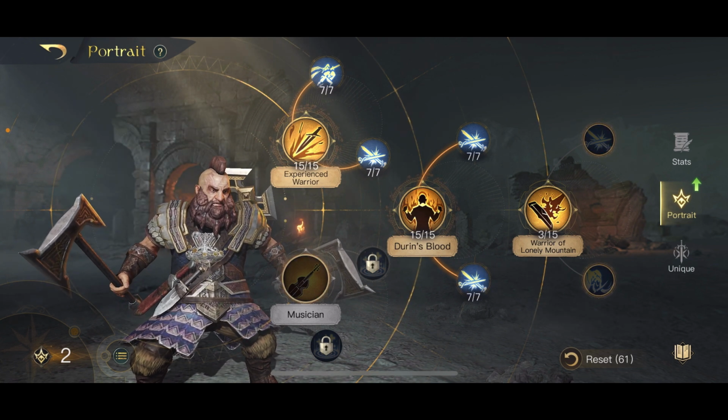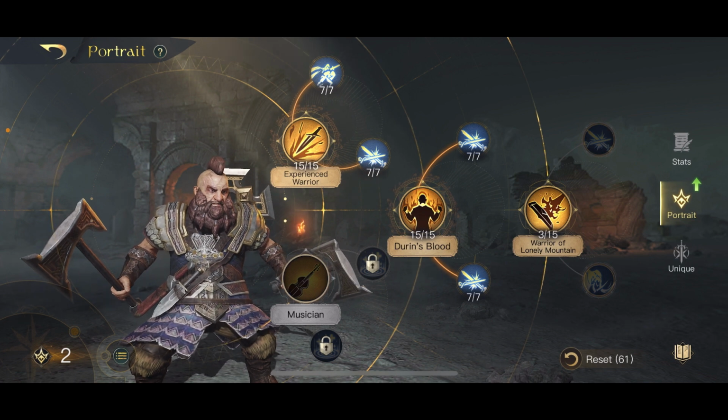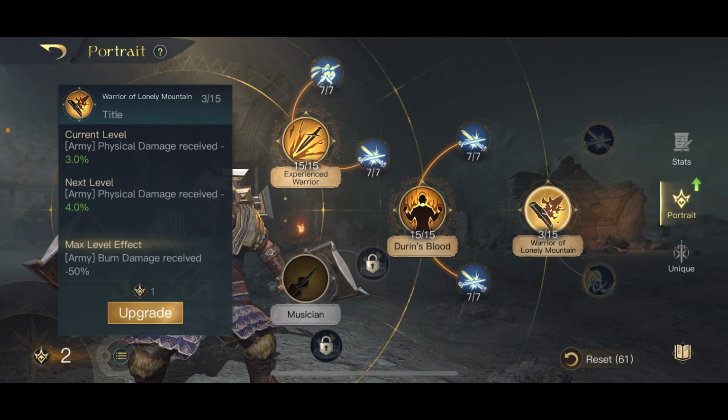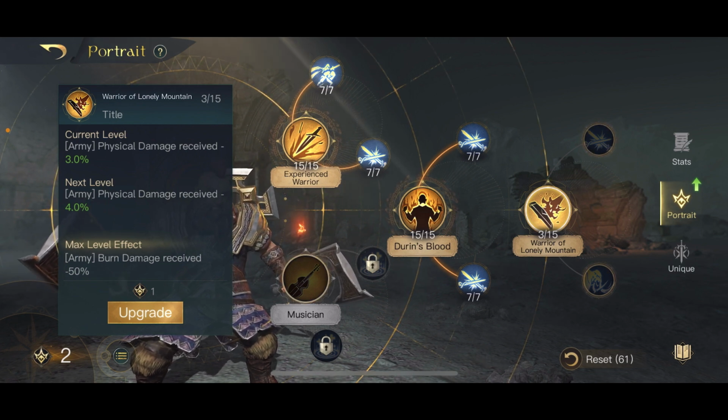So now that you've got all your points in, you will have 3 points left over, or if you have a higher respect level, you will have a few extra points. And now, what you do here is up to you, okay? You can put the points into Warrior for the Lonely Mountain. Each level will reduce the physical damage your entire army receives by 1%. So right now, I put my 3 extra points into it. So army physical damage received minus 3%, which is going to help out a bit. Combined with the equipment, this is maybe minus 12% physical damage received in total or something.